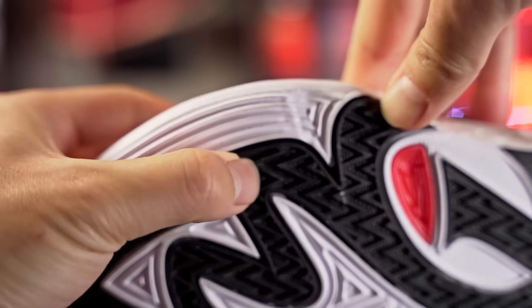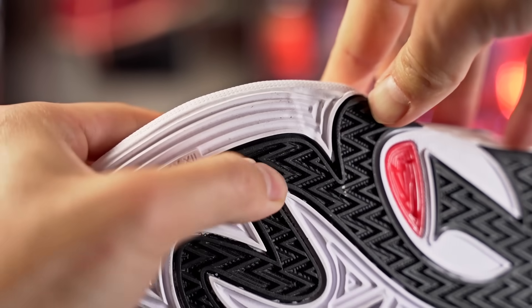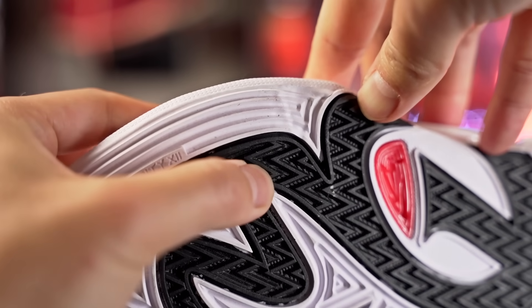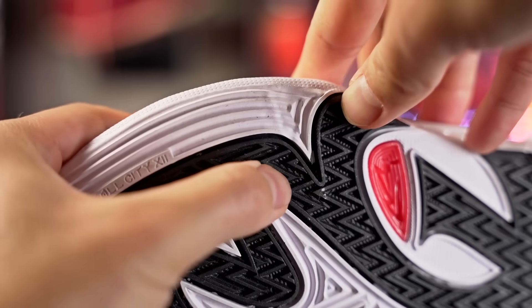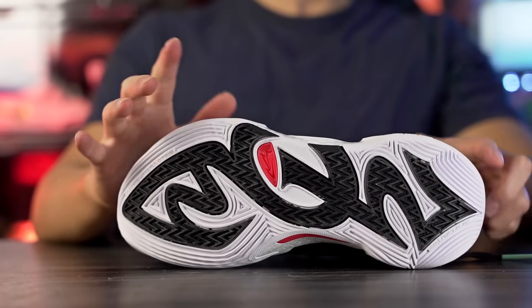Bite seems really good, and this is high abrasion resistant rubber which will be good for outdoor use. The rubber is really hard — the grooves are thick and very deep — so you should be fine on the outdoor court for outsole durability. As far as dust performance, it doesn't seem like it's picking up much dust. My floor has a little dog hair and dust and it feels like it's biting through that pretty well, so hopefully it'll have amazing traction on dust.